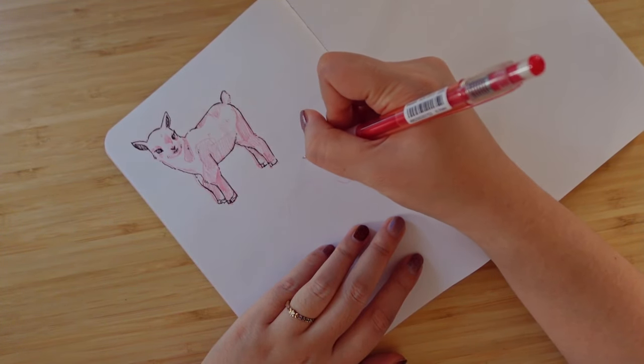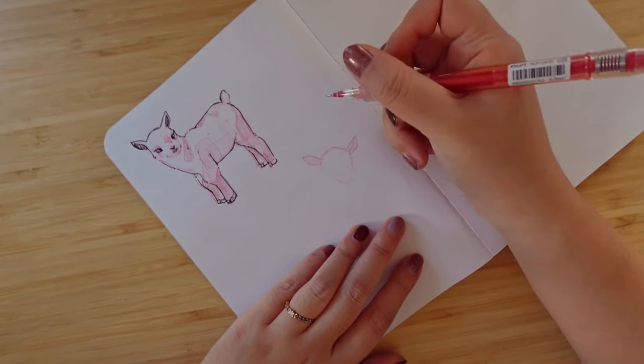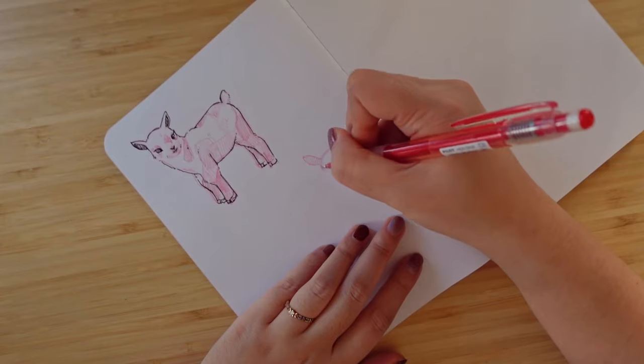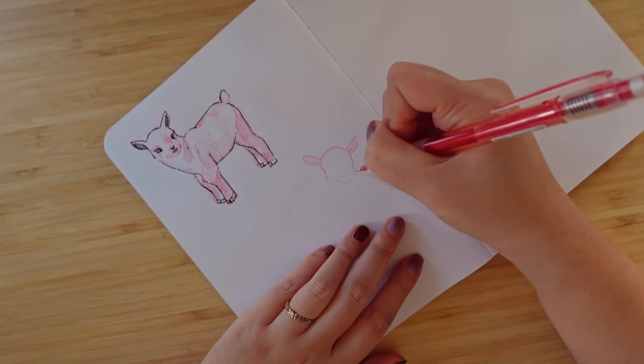So I drew two goats, and then Pinterest recommended me a bunch of duck pictures after I was looking at the goats, and then I was like, you know what? I want to draw the ducks. The ducks are so cute. They're so rotund. I love them.